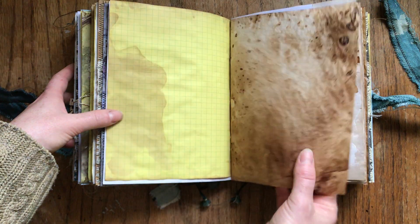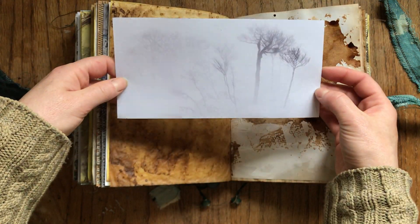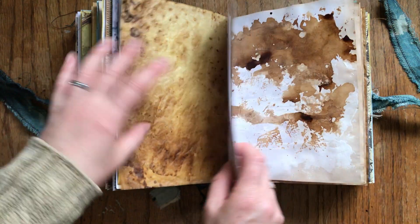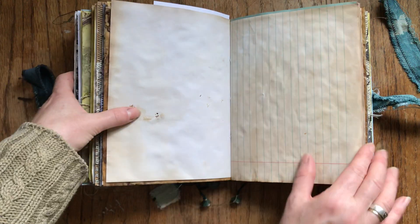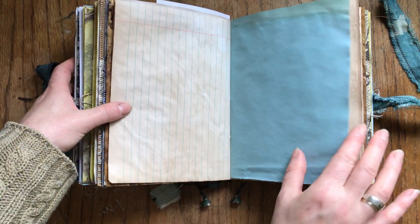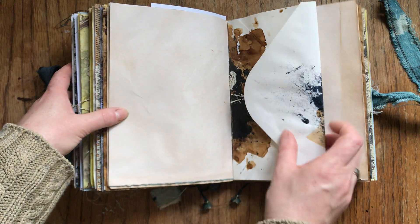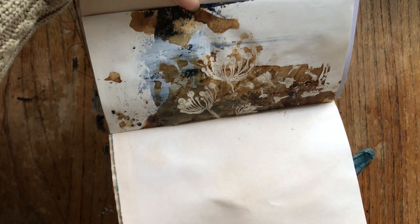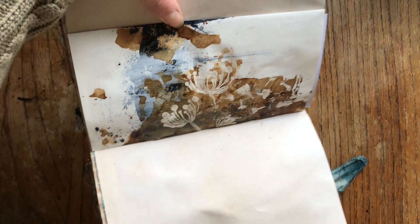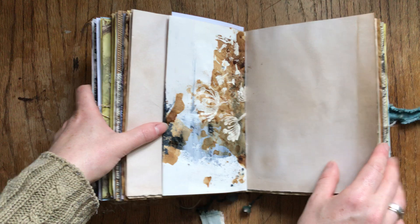Here is parchment paper — I love that texture, look at that, that's beautiful, foggy. Here is some sewed and coffee-dyed page — you can put your photographs on it or write on it, you can do anything. Here is an envelope that I stenciled on, coffee-dyed, salt and acrylic-painted. It's sort of the colors of winter in Ireland, I would say.